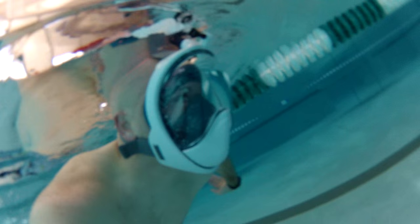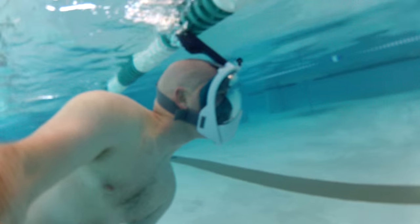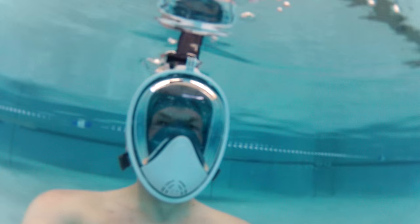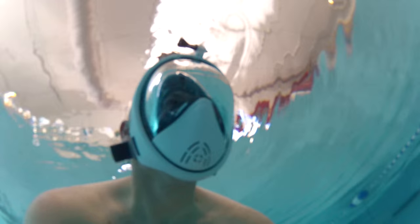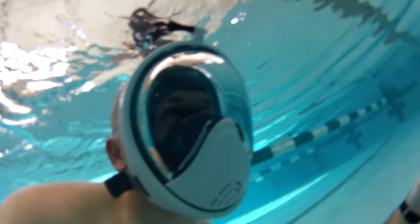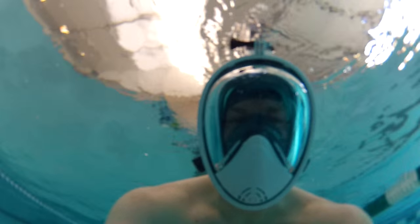Overall, that's the summary of this mask: it's quick, it's easy to use, it's fantastic. I got used to it so quickly, and I think it's easy enough that my young daughters would love to have masks of their own. If you snorkel regularly or if you're thinking of picking up equipment for your first snorkel adventure, I really can't recommend this mask more highly. I cannot wait to use it again — I'm really excited to bring it on my next adventure to Belize.